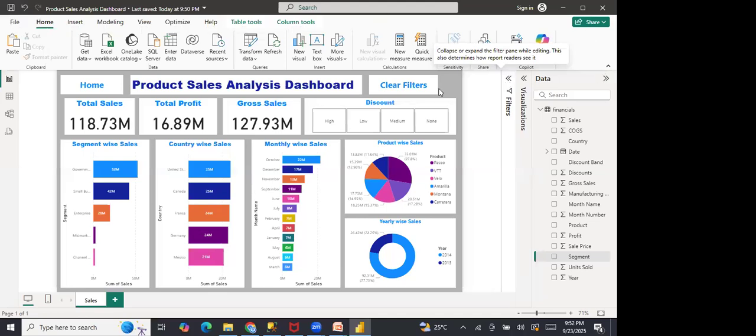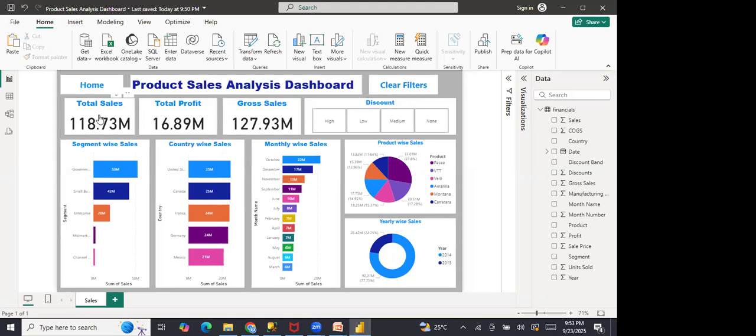Hi, this is Sindhu. Looking at this report, what I understand is that if anyone looks at this report in general, they can know, if a high discount is given, what my sales and my profit are, and you can select different filters. For example, I want to see how many sales happen in the medium band. If a medium discount is given, I am able to make a decision out of this. Exactly, that is what we are able to take out from this particular report.